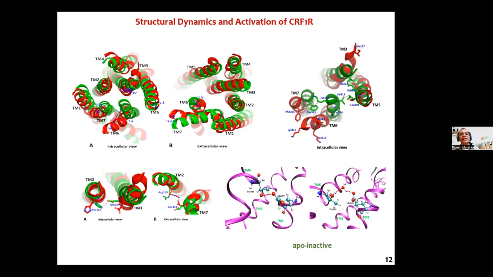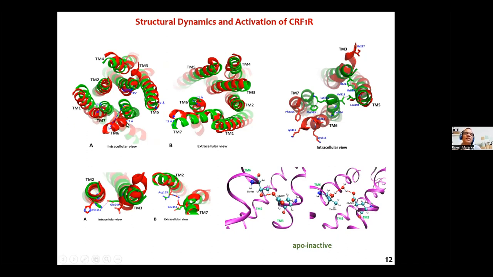cavity. The tip of this transmembrane 7 moved inward by 3 angstrom, and TM6 extracellular hub also moved 2 angstrom inward. And this inward movement of TM6 and TM7 is known in the literature from experiments, that this inward tilt of TM7 helps in binding the peptide agonist, because the agonist for this receptor is a peptide hormone. So this inward tilt helps in stabilizing the interactions of the agonist with the receptor. That's what is known in the literature. So basically these findings gave us confidence that yes, this can represent an active state of the receptor.